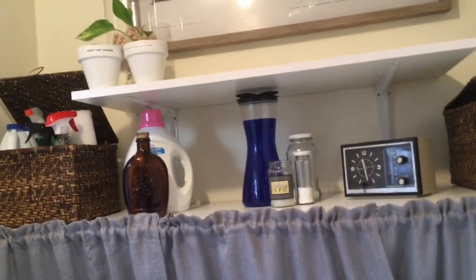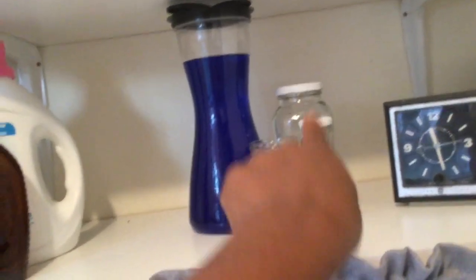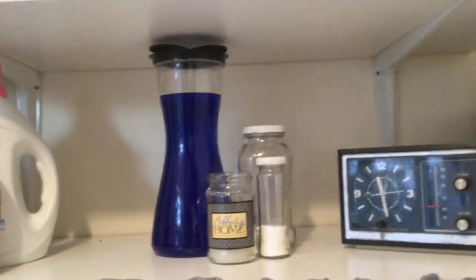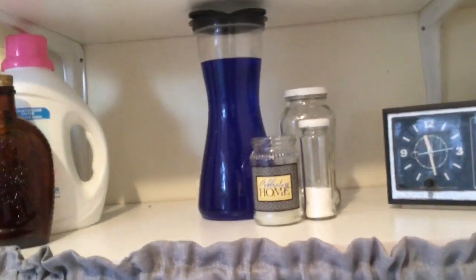So I kind of have those sitting here just to have some place to put them. I think they look cute. Inside of these jars, these two with the white lids, are just repurposed food jars that I washed when I was done using the products. And I spray painted the lids white.